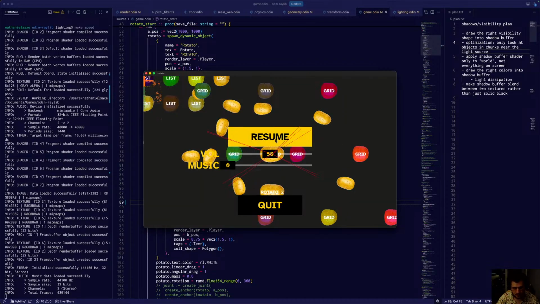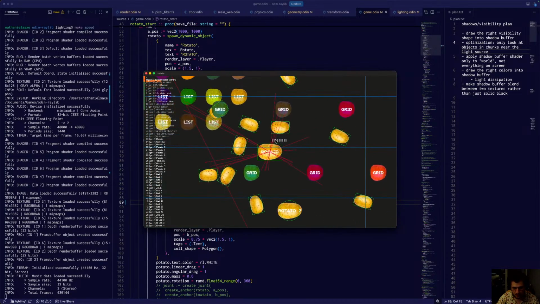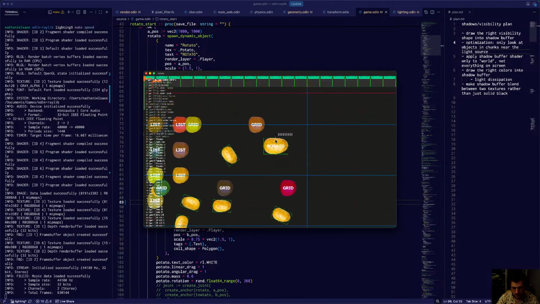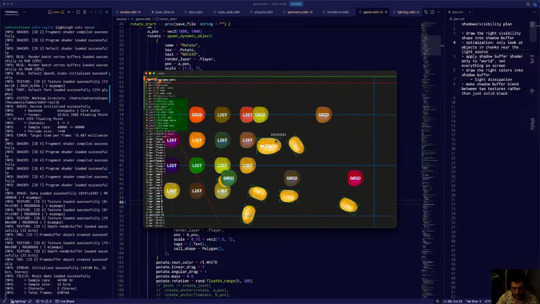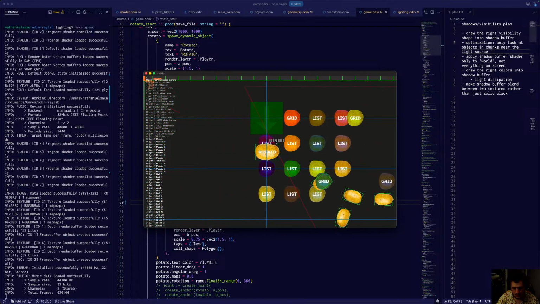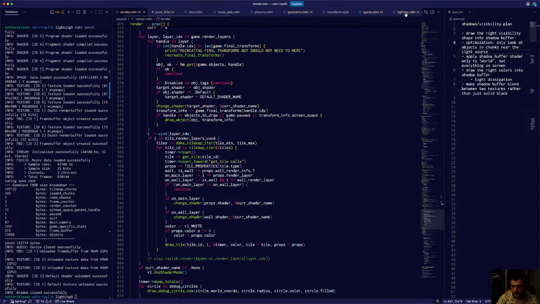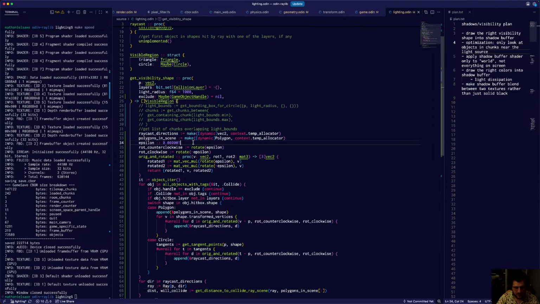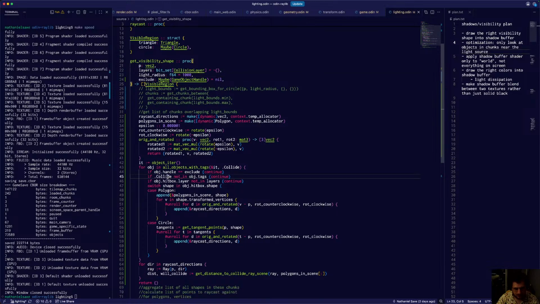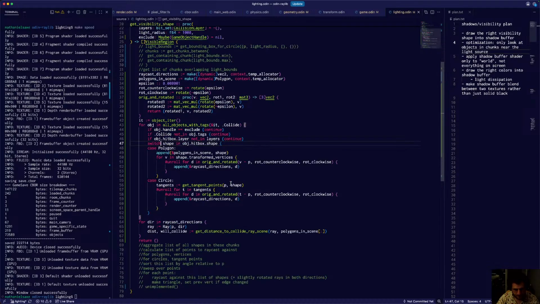All right, something is weird here. Am I using light radius? No. Okay.